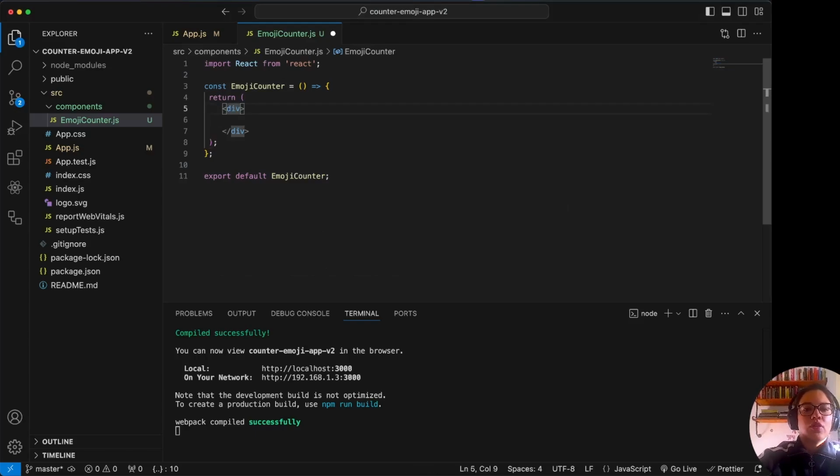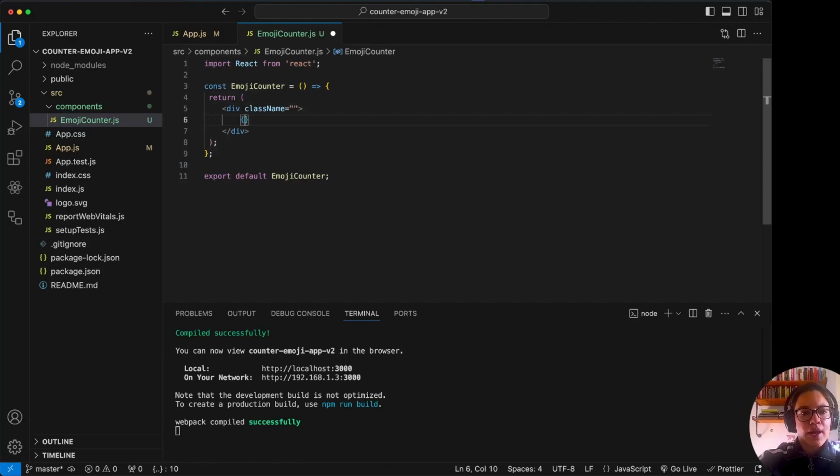Let's give this div a class name. In React, this is not HTML, it's called JSX, which makes it so that our JavaScript code can be compiled by the browser. And it allows us to do certain things inside of our return that let us display data in a certain way.